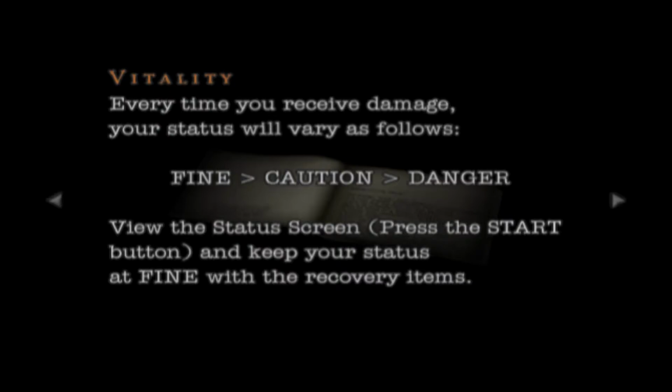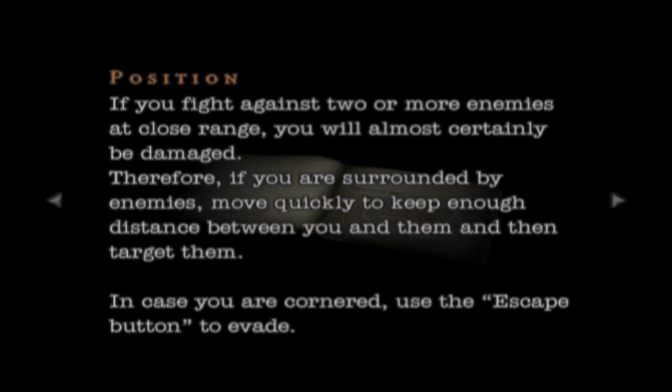Every time you receive damage, your status will vary as follows. Fine, caution, danger. View the status screen. Press the start button, and keep your status at fine. If you fight against two or more enemies at close range, you'll almost certainly be damaged. Furthermore, if you're surrounded by enemies, move quickly to keep enough distance between you and them, and then target them. In case you're cornered, use the escape button to evade.